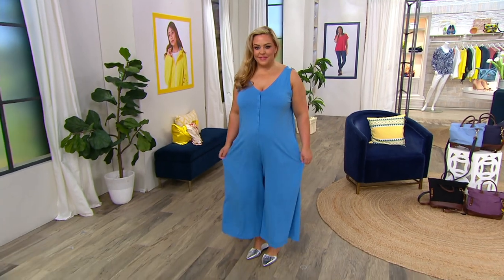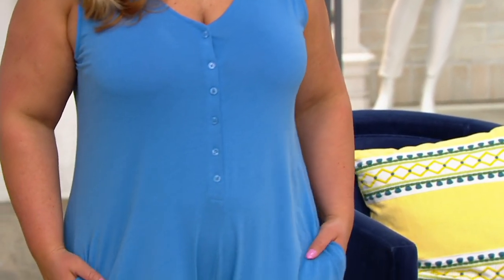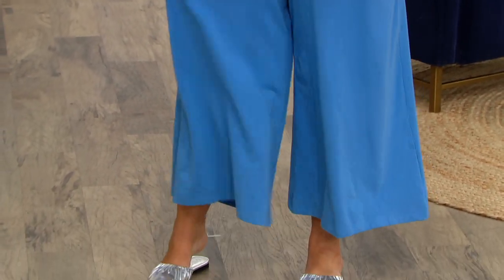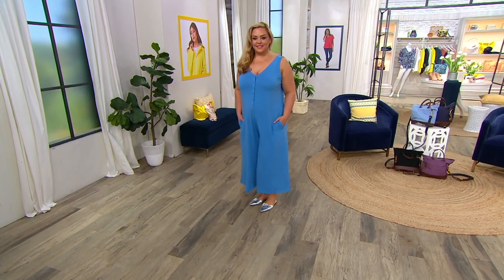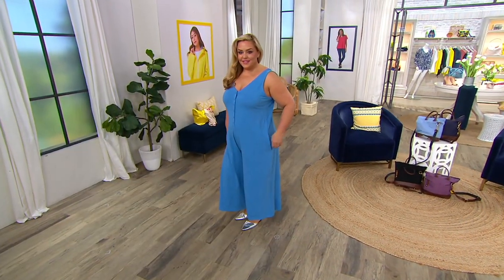Extra extra small through 3X. And it's a hot pick — a hot pick means it's a proven item. This isn't your first rodeo with the jumpsuit, Amel. You have been really perfecting the jumpsuit for a while now. I think it's a combination of having the right fabric — that Cozy Knit is our number one best-selling fabric for a reason — and also the way that it fits. You're seeing a great fit through the bust that gives you that hourglass shape around the waist, but it doesn't cling to the tummy. It doesn't cling to the back of the thighs, so you don't have to worry about showing lumps and bumps.